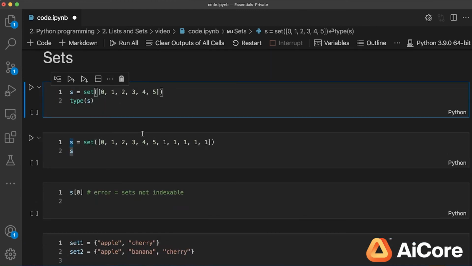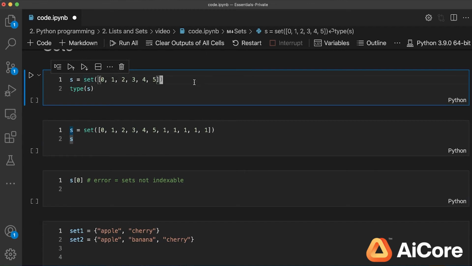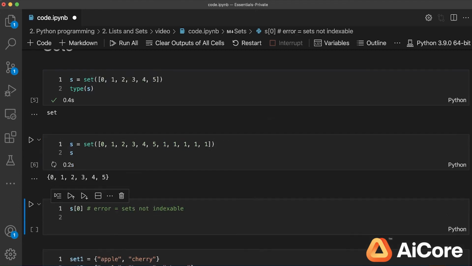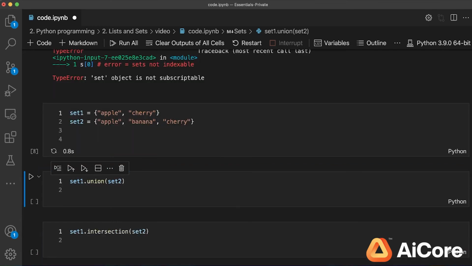So let's just have a look at running through some of these methods of sets. The union method returns a set with all the items from both sets. Notice that it's called on one set and another set is expected to be passed in as its parameter. And notice that the repeated elements don't appear twice because the result of this operation is a set. The intersection method returns a set that only contains the items that are present in both sets, and the difference method returns a set that contains the items that only exist in the first and not the second. The final one I'll show is symmetric difference. This is a set that contains all items from both sets except those which are present in both.